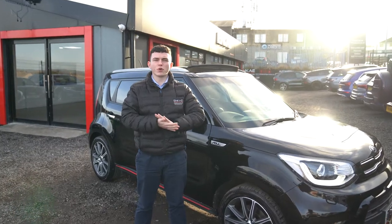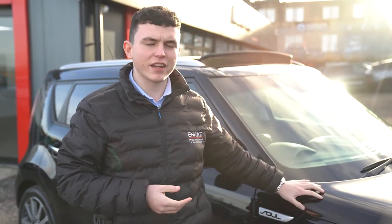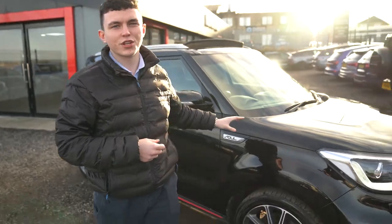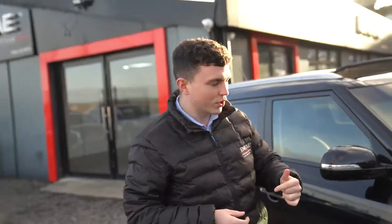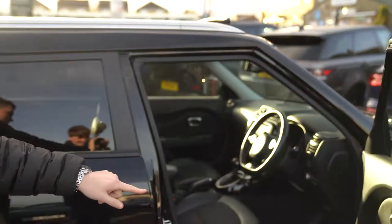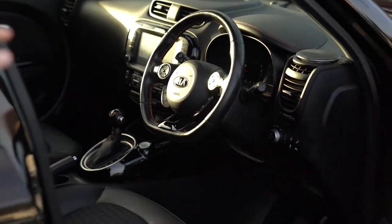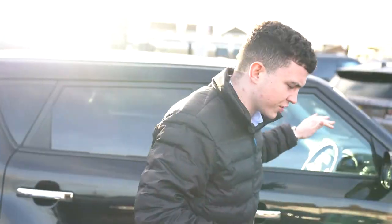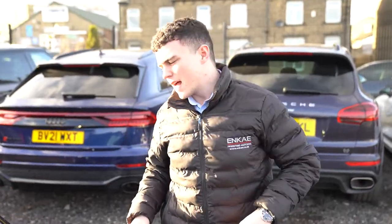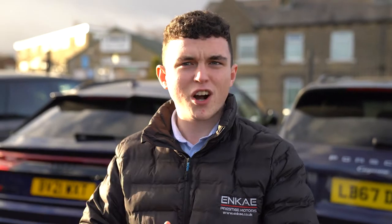So we've just sold the Kia Stinger and we've got in this lovely part exchange. It's a Kia Soul but this particular one is 200 brake horsepower and it's fully specced out — panoramic roof, JBL sound system, front and rear heated seats, heated steering wheel. It's low mileage and still under manufacturer warranty, so why wouldn't we retail it? Take a look at it on our website — videos, photos and full spec sheet all up there. And if you're in the market for a Lamborghini Urus, give us a call because we have one in the showroom as well.